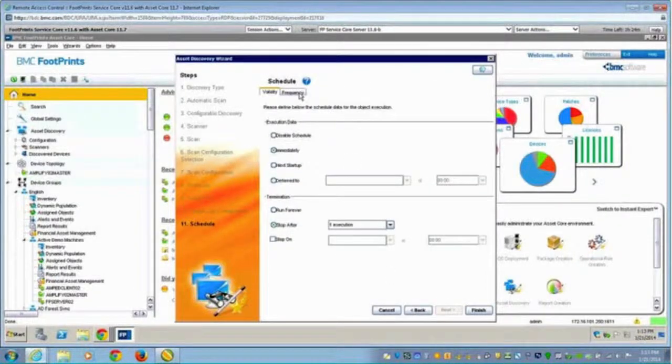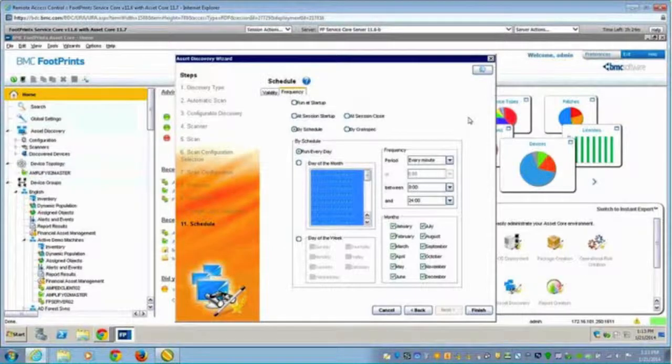I'm going to switch over to the frequency so you can see the granularity. I can set this scan up to happen very often. You can see there, every minute, or expand that out to whatever makes sense in your environment. Some accounts or customers, because the inventory can be so gruesome, end up doing it once a quarter or twice a year. When you have an automated tool in the environment, you can set that up so that your CMDB can maintain accurate information as you're doing your software updates or your patch updates on the devices.